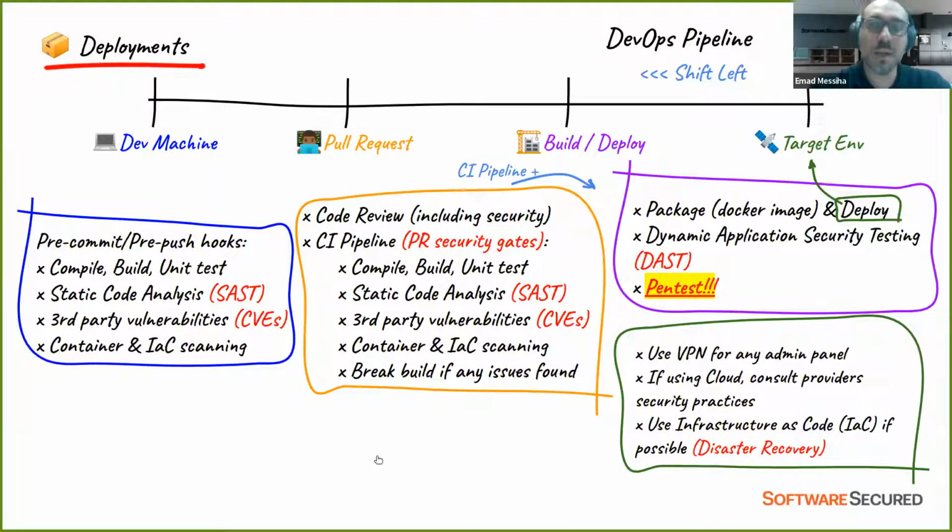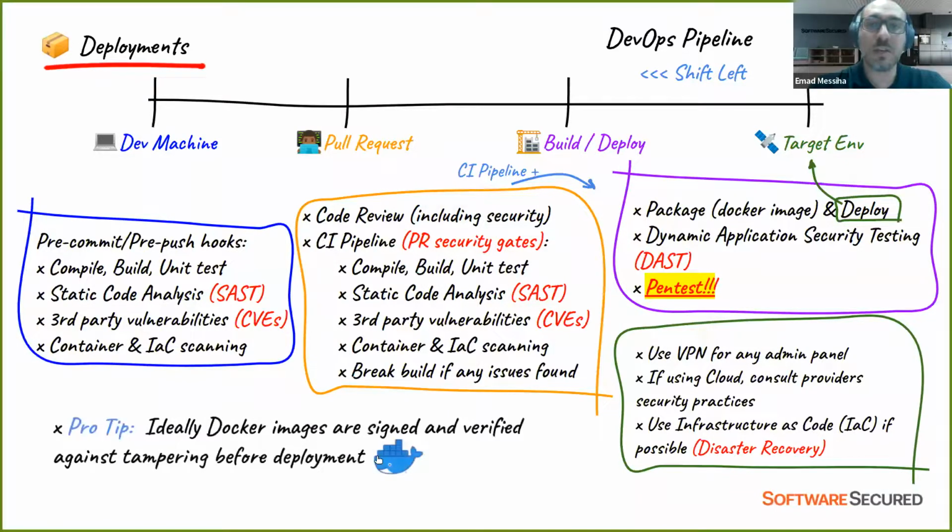Yeah, that's a good point. Also, if you want to really go above and beyond, and this is an important tip to note as well: if we're talking about Docker images, I mentioned that we can push them to a registry, obviously a private one, ideally. One of the things that could happen is that the stored image could be tampered with. Let's say I built an image and pushed it to the registry. Someone could pull down that image, modify it, and push it back with the same tags, so it replaces the existing one. And then when we come to deploy, we pull down the vulnerable one.